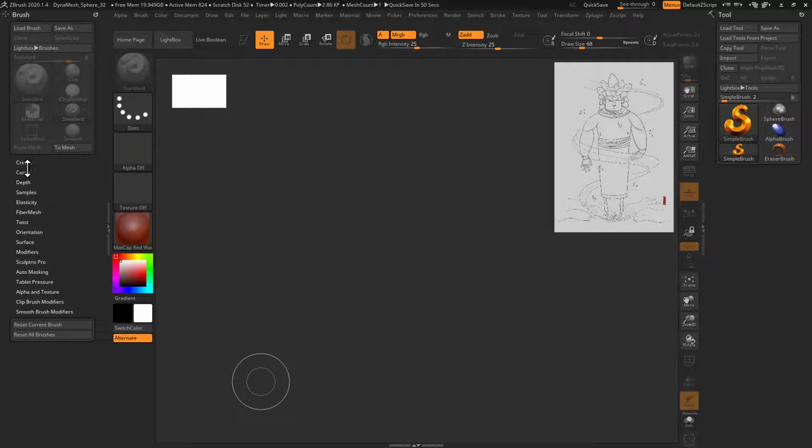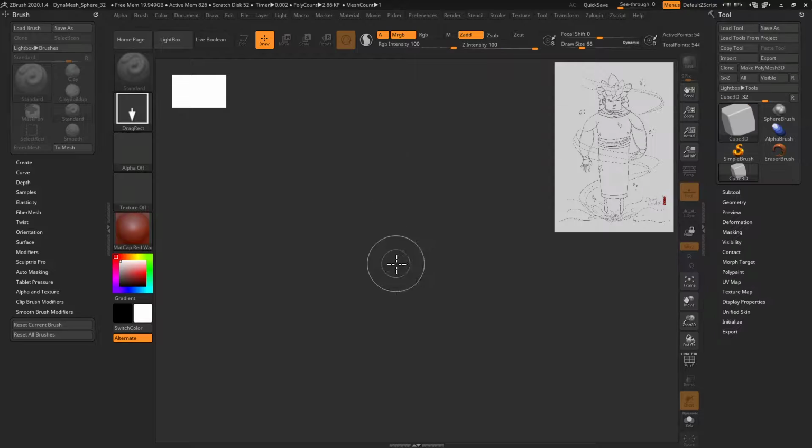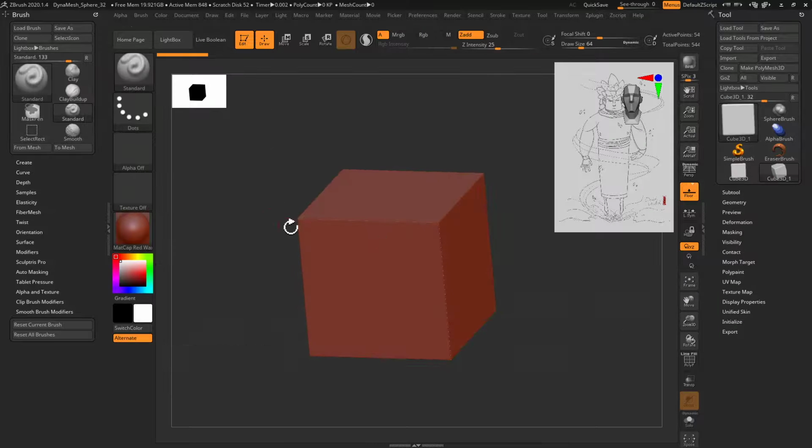So the next thing we're going to do, in order to disable this functionality, and let me show you here quickly what I mean by sculpting. Let's say I'm going to take this cube, I'm just going to draw it. Okay. Remember, if I try to do something, it will give me an error because it's a primitive. It hasn't been converted into Polymesh 3D. So every time you use one of these primitives in here, you have to convert it into geometry. Okay. So if I do this, I have to go into Make Polymesh 3D.